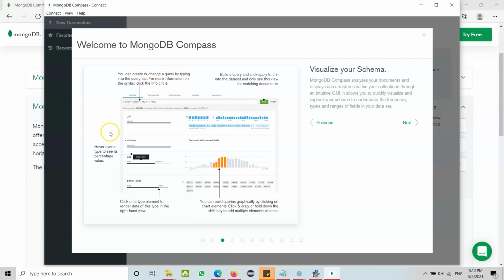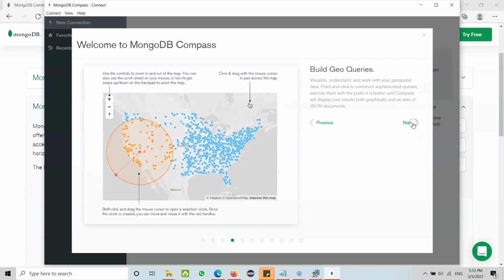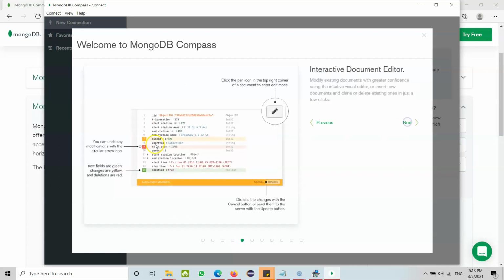Apply, and we get some graphs here. Hover over a type to see its percentage value. Build geo queries, like selecting a particular country. We will explore more later.